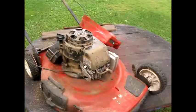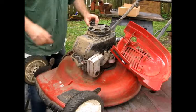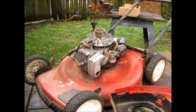Okay, back to the Toro build. It's a nice one. It's a 22-inch cut. You know, Tecumseh engine. They're nice. Whatever. Let's pull this top off. Huh? It looks good. Not in bad shape. We're going to get this thing cleaned up, drag it out. I'll do a quick pre-rinse, and then I'll hit it with some detergent, my special sauce again. I think we'll be pretty happy with that.